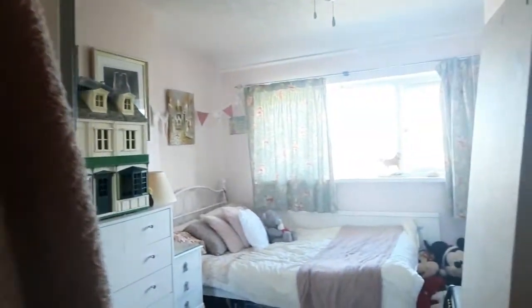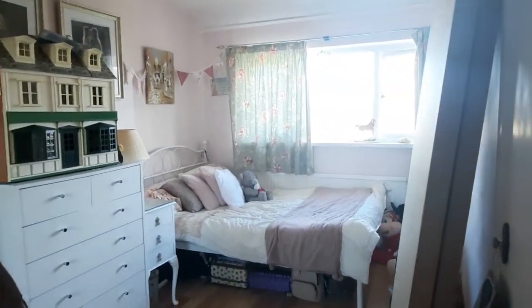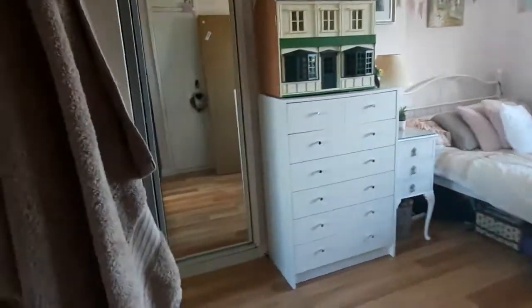So here's how my bedroom looked a week ago. You came into my room and you were instantly faced with a towel and some other stuff hanging, and you can see that my wardrobe is broken on the corner. It has been ever since I've had it, and I am getting a new wardrobe, so that'll be gone. My door is just absolutely covered with coats and my dressing gown, so I'm going to limit that to one thing on each hook rather than two things on each hook.